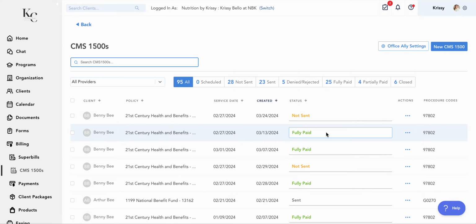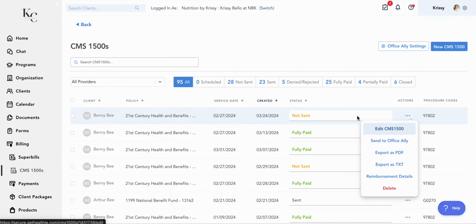And finally, if the claim was denied by the clearinghouse, usually this is due to maybe your NPI number being a digit off or something like that. Office Ally will notify you via email, but you would still have to log into Office Ally if you want any other additional clarity. That's just not information that Office Ally gives us. They just send over those reimbursement details that we saw here.